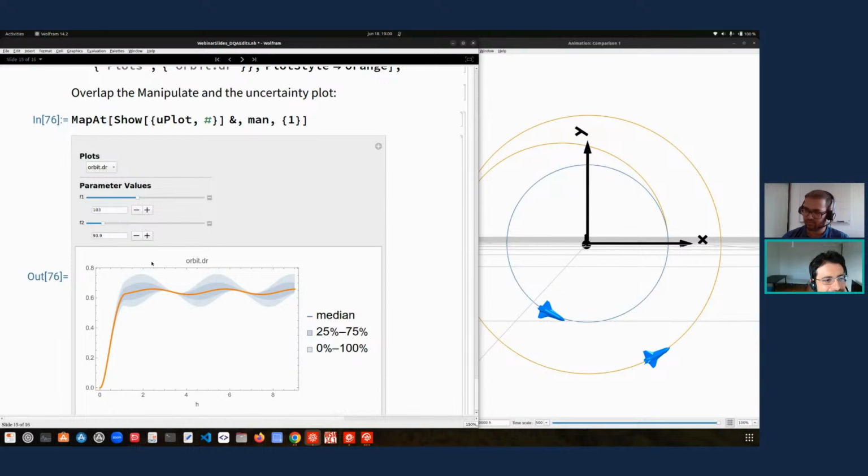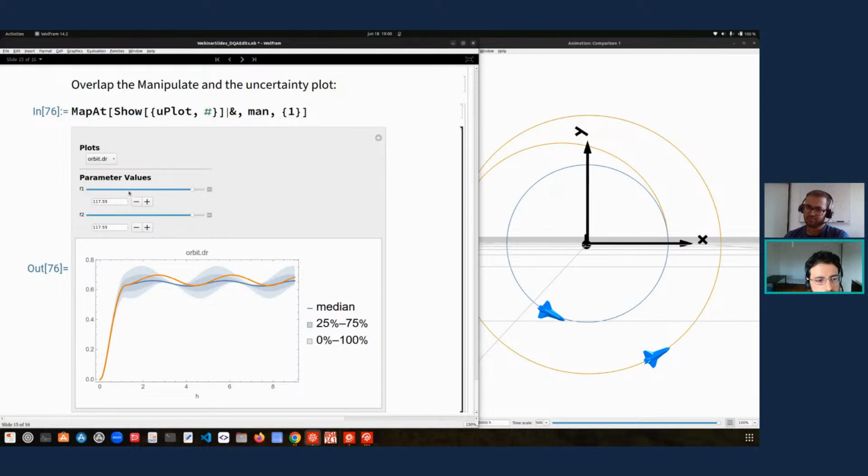So here is what I wanted to show. Here we have as a background the uncertainty plot, and as I change the values of the boosts, I can see how the trajectory is moving in that space, the space of possibilities that I could have gotten for the trajectory of my chip. Some are a little bit wilder than others. This is what you don't want, for the chip to just go out of your plot.